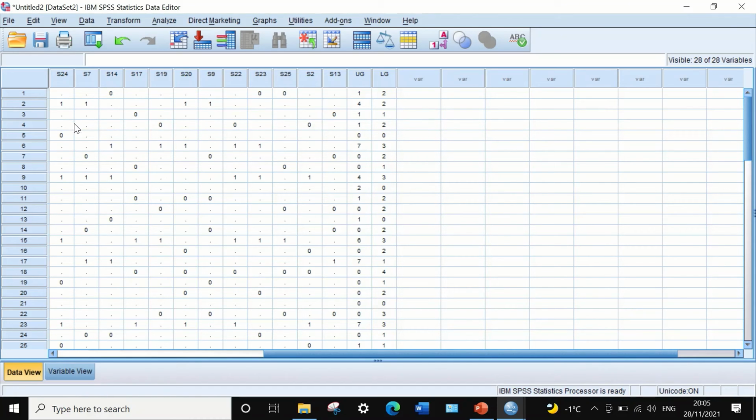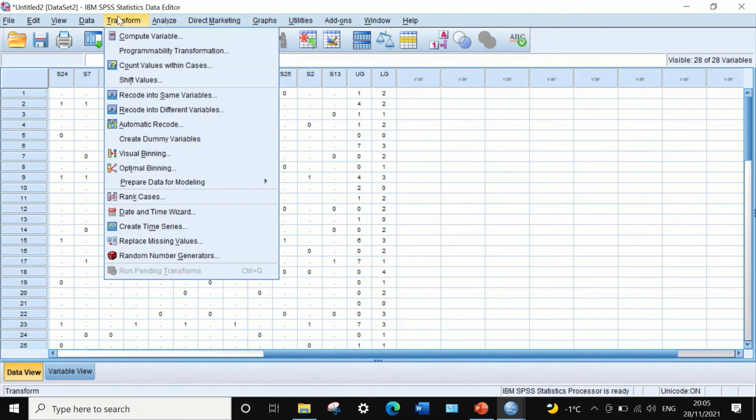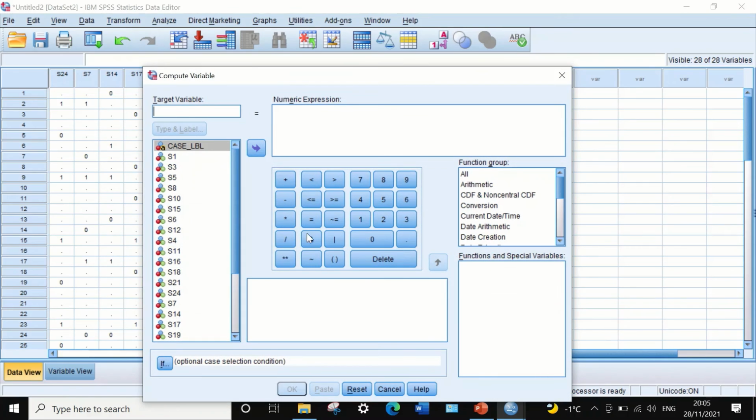Once we have calculated the upper group and the lower group, it's time to determine the item discrimination for each individual distractor in the exam. The way to do that is to click on transform, then click on compute variable.